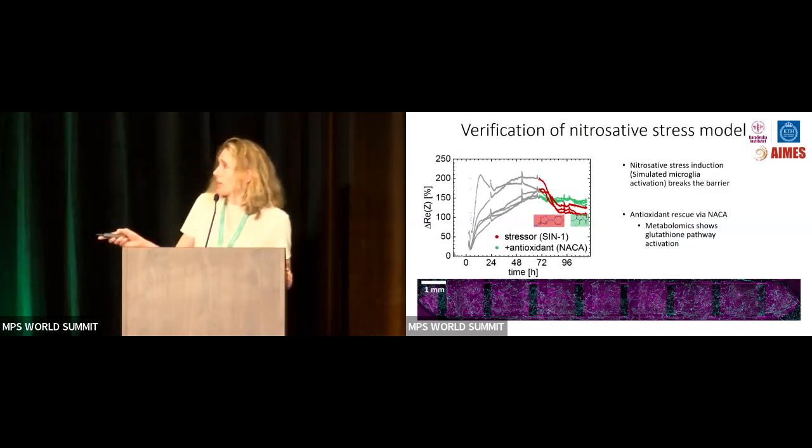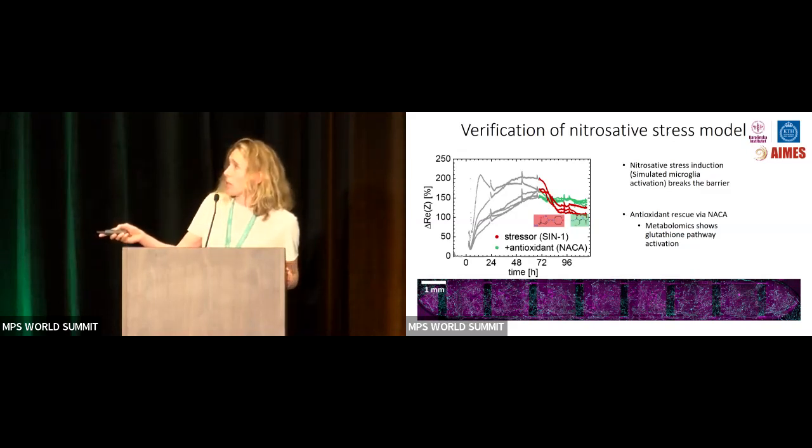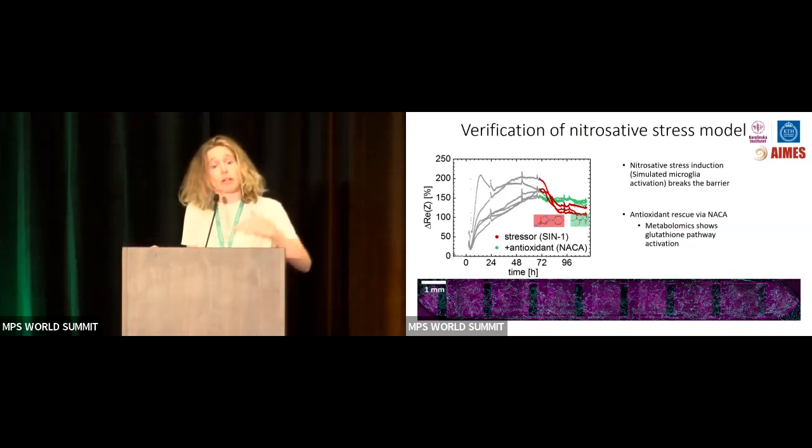And what you see there is individual barriers that are formed. You see they're not all the same. You see there those little spikes, that's when we do media changes. And when we then challenge it with this stressor, the SIN-1, we can see that the barrier is responding to it. So this kind of stress, this endothelium is responding to.